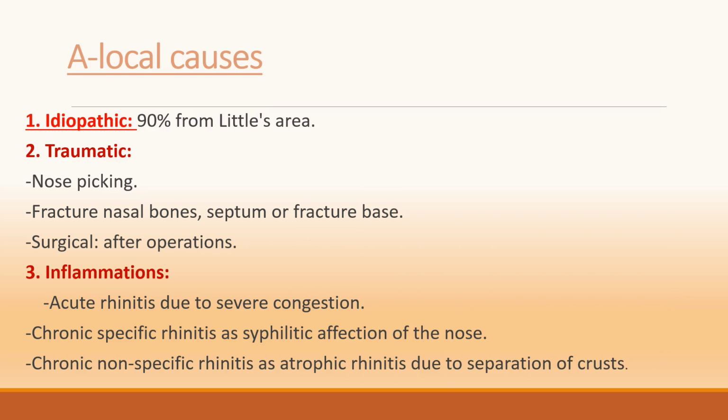So, local causes may be idiopathic, 90% from the Little's area, or traumatic, like nose picking, fractured nasal bones, fractured septum, or fractured base. Fractured base, we mean fractured base of the skull. Surgical, after operations. Inflammatory, like acute rhinitis due to severe congestion, chronic specific rhinitis as syphilis affection of the nose, or chronic non-specific rhinitis as atrophic rhinitis due to separation of crusts.